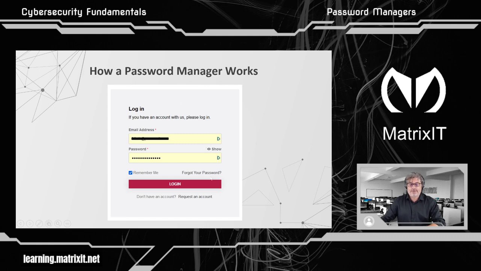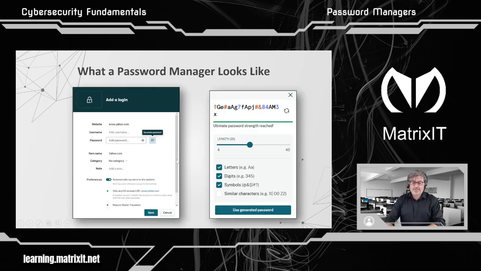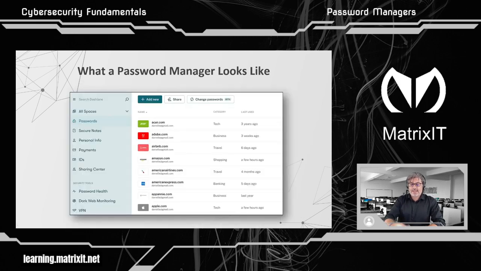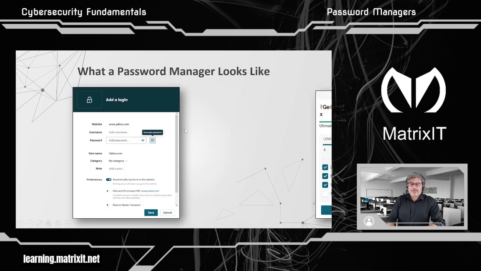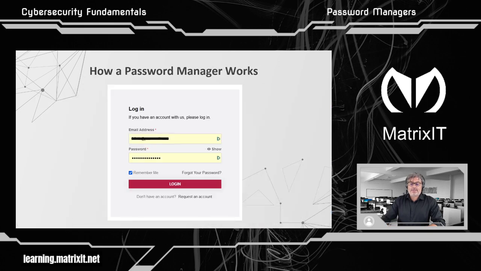All right, so I showed you what it looks like through the app. Okay, that's the app, and it shows all these things here. Let's say Acer here. And this is what it looks like if I need to use it. Let's say I'm logging into the Acer website. I click on this, it fills it in from that password manager you just saw, and logs in.